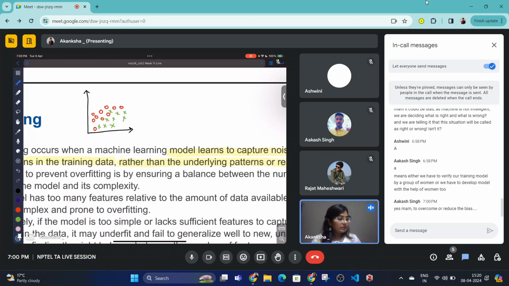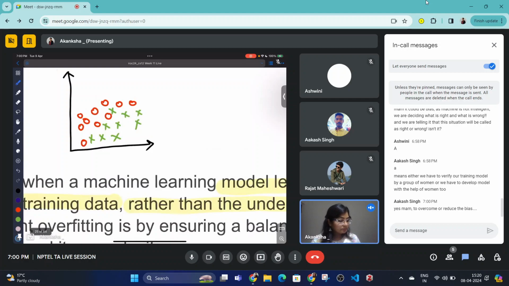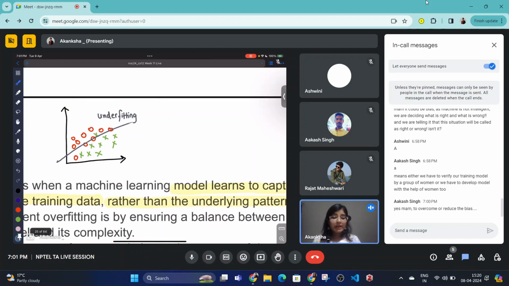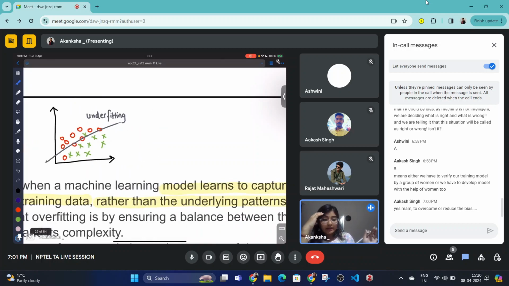If we have something like this, and we want to design a classifier, right? What we can do is put no effort, zero effort. We can say I will just put a line like that, no effort. So this is called high bias, or let's call it underfitting actually. Underfitting is when we are not putting much effort into the classifier and the classifier is not capable enough to capture the complexities.